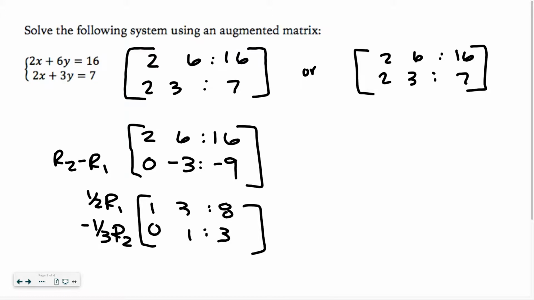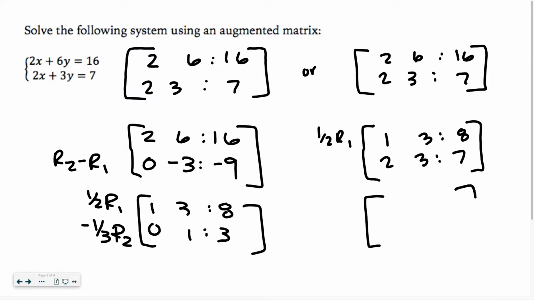Okay. The other method that I saw out there was some people said, let me multiply row 1 by a half right away, because aren't I trying to get a 1 in the first row? Yeah. So this one, I don't mind that because every term in row 1 is even. So then I'm not introducing any fractions. I'll get 1, 3, and 8. And then I have 2, 3, and 7. And I would guess most people then at that point, to get their 0, did negative 2 row 1 plus row 2. So they keep their row 1 the same, and they'll get 0. This will be negative 6 plus 3, which is negative 3. Negative 16 plus 9, which is negative 9.